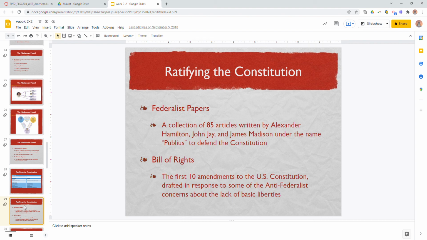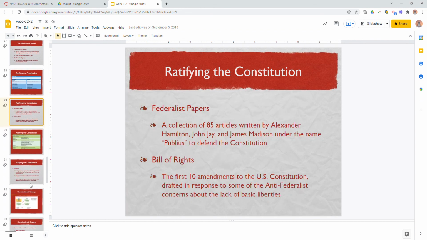Okay. So in the end, by 1791, all 13 states adopt the U.S. Constitution. But what forced their hand was the Anti-Federalists insisted that a Bill of Rights be added, a list of rights that the federal government can't take from you as an individual. That was the biggest contribution Anti-Federalists got for this country, was that they got us the rights to free speech, freedom of the press, freedom of religion, freedom to be secure from illegal searches and seizures, okay, written into the Constitution.